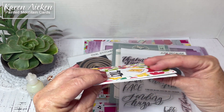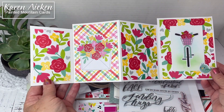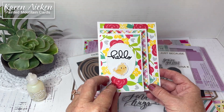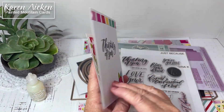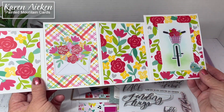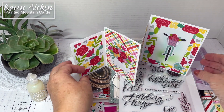This card does fold flat. The 12 by 12 cardstock I used is also fairly lightweight — I'd say it's 65 pound, I don't even think it's as heavy as 80 pound. While that's nowhere near strong enough for a card base in my opinion, when you start adding all of the patterned papers to it and on the back there is that second panel, the card feels nice and sturdy in my hand. I really am not a fan of flimsy cards. These cards stand really nicely for display.